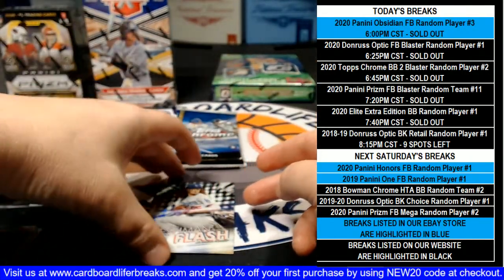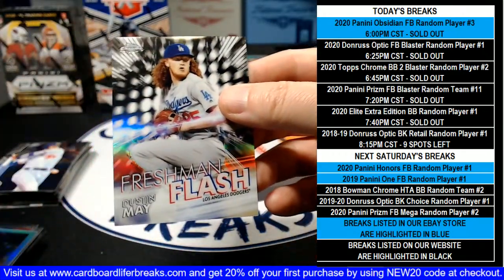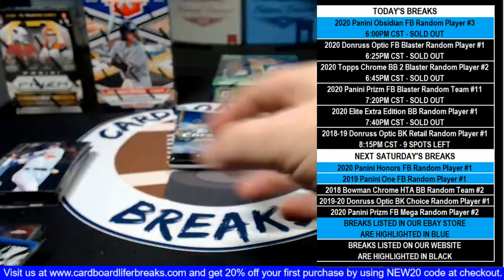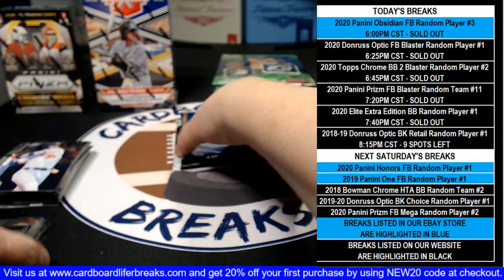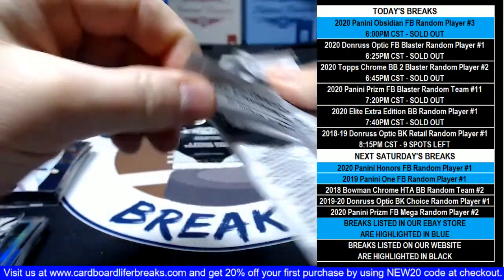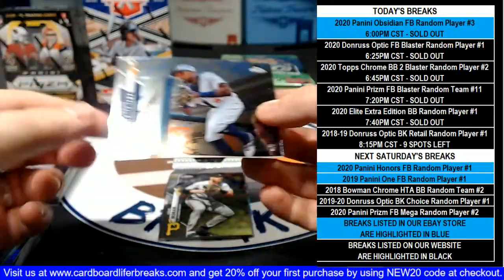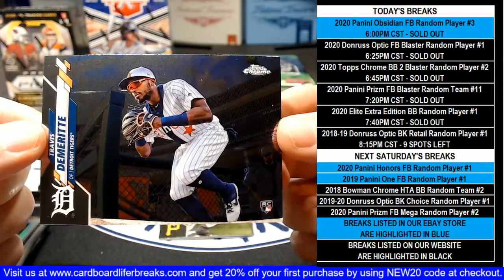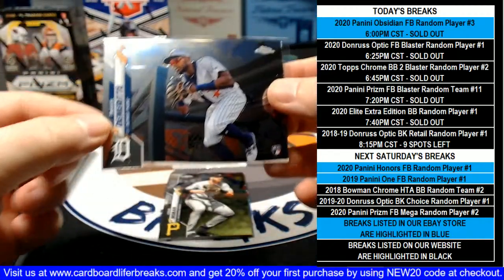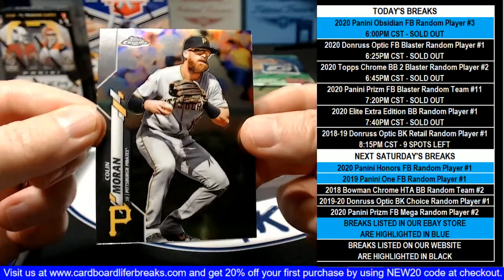Cody Bellinger. And then we have a Dustin May Freshman Flash insert to go with his base rookie we pulled a little while ago. So whoever's got the Dustin May spot's doubling up. All right, this will be our last regular pack in blaster box number 2. We have a Travis Demeritte rookie. I think there's a great photograph of him coming out of the dugout. Colin Moran.